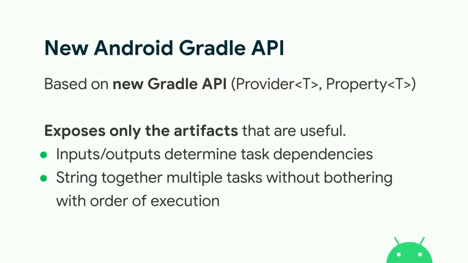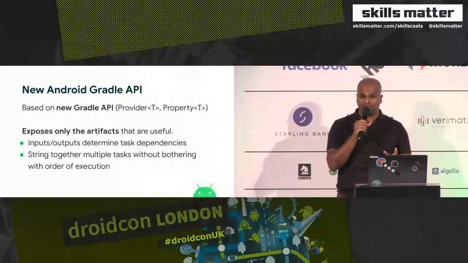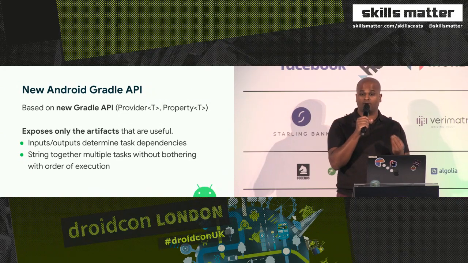So we couldn't do a lot of improvements we really wanted to, at least not without breaking your builds. Going forward, we're actually basing the plugin on new Gradle APIs. And what you really want to understand here, or take away from this, is that there's a bigger focus on the actual artifacts that we think are useful to plugin developers. So it's not about how or when those artifacts came to be, but the artifacts themselves.